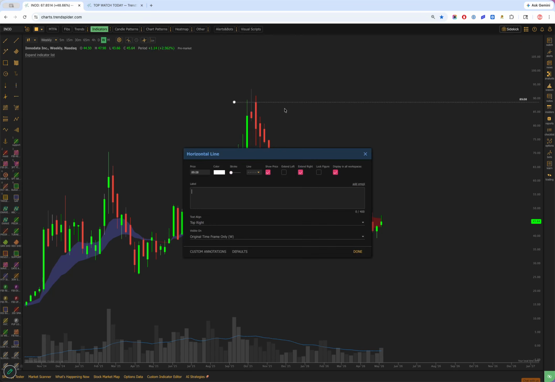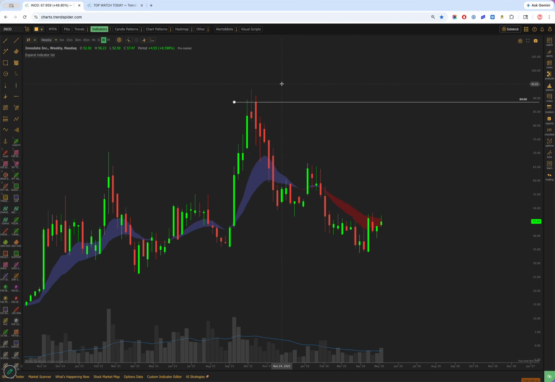This is personal preference. Main levels, I make solid lines. So where's the next point from here at the top that we bounce? Well, we bounce right here, up. So I'm going to put another level right here. And where do we bounce up to? Right here. I'm going to put another level right there.